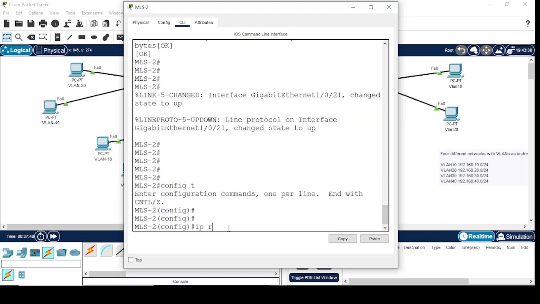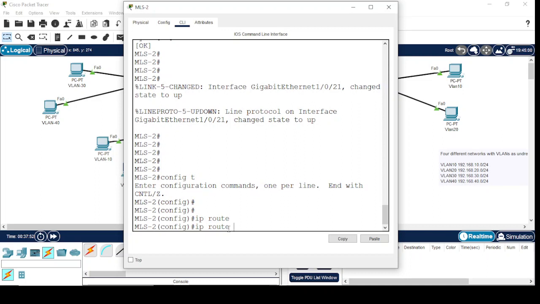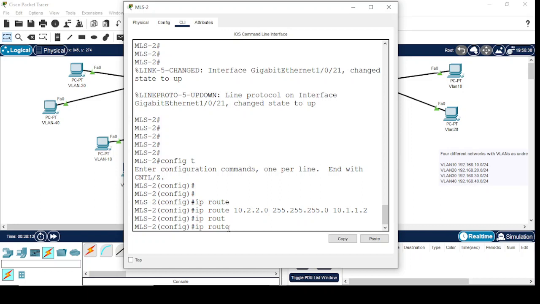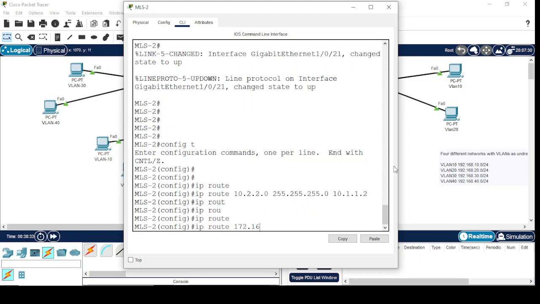Config terminal, IP route 10.2.2.0 with its subnet mask, and next hop will be 10.1.1.2. IP route, IP route 172.168.0.0.